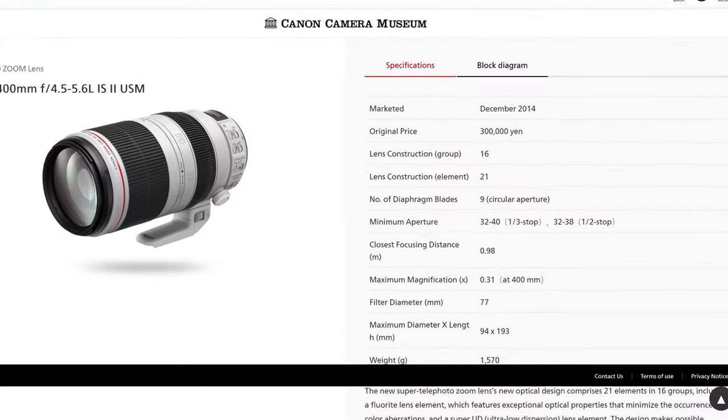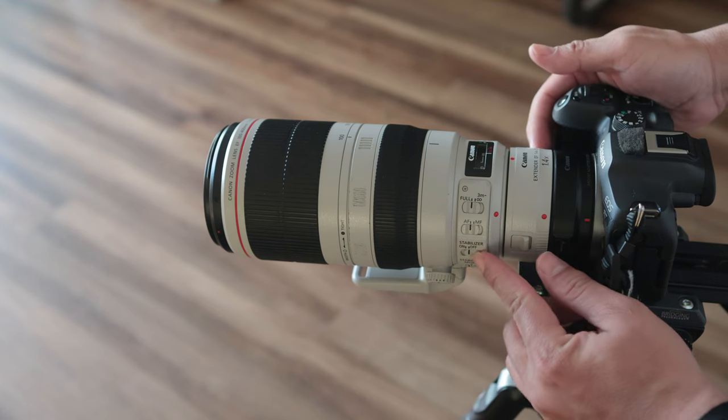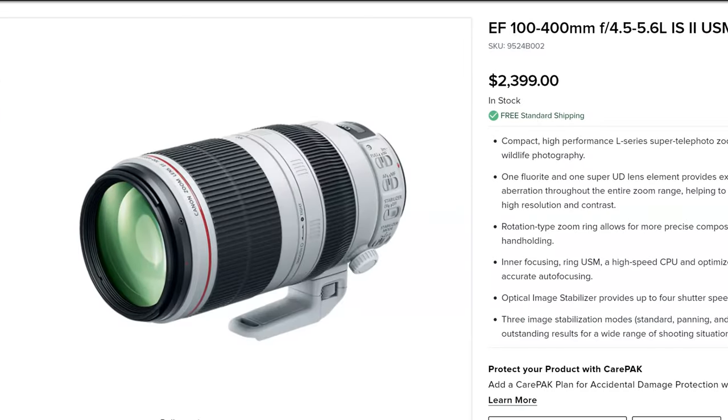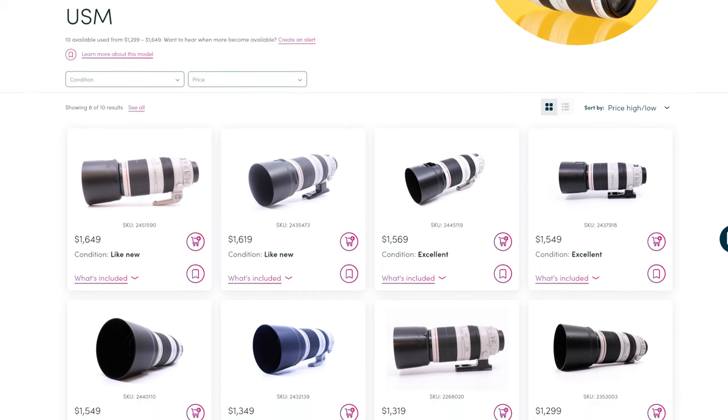This lens was first released in December 2014, and my copy was manufactured in November 2022. This lens can be bought new for $2,400 or around $1,300 used.